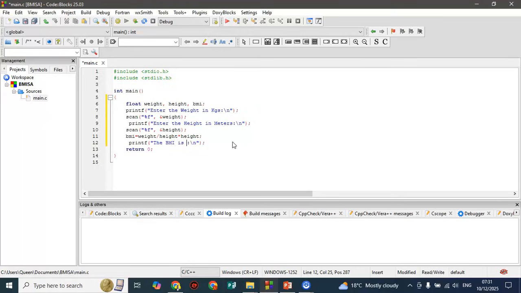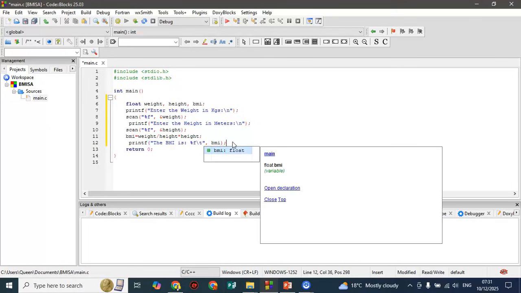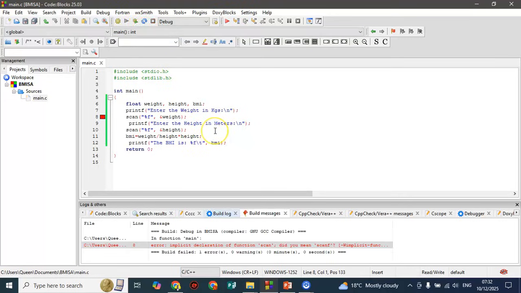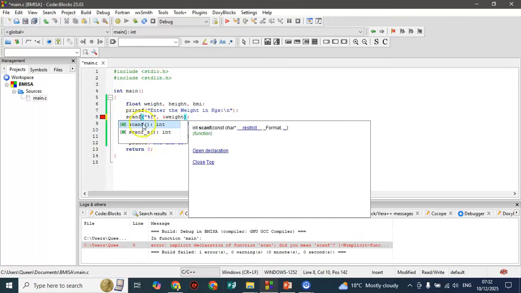When you say percent, and I want it to be on a tab, so percent F. No harm if you put it in the other place. Let's try to find an error. It's not scan, but scanf.